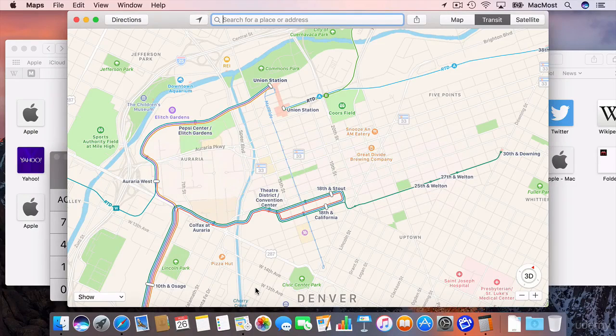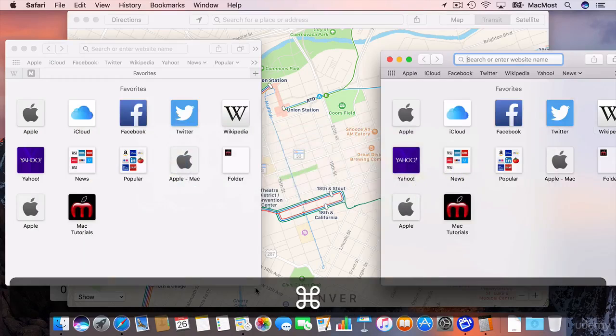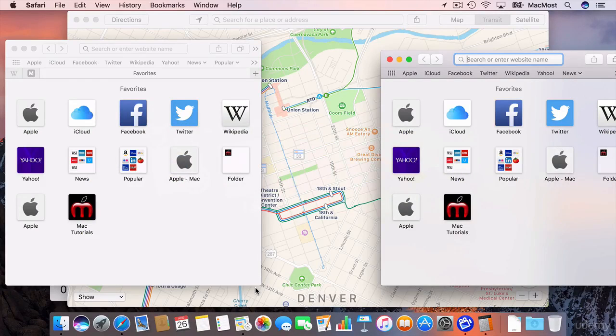So switching back and forth between your two most recent apps is really just two quick keystrokes. And then if you want to go back to a third app, it's just an extra use of the Tab key. So learn how to use the application switcher. It's a really quick, easy way to switch between your apps, much better than clicking on individual windows or finding them here in the dock.